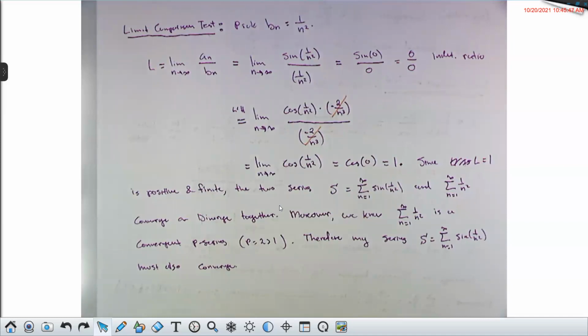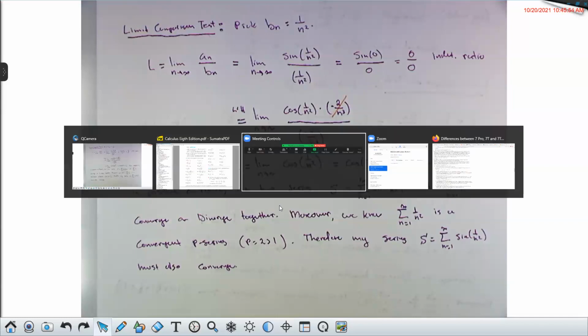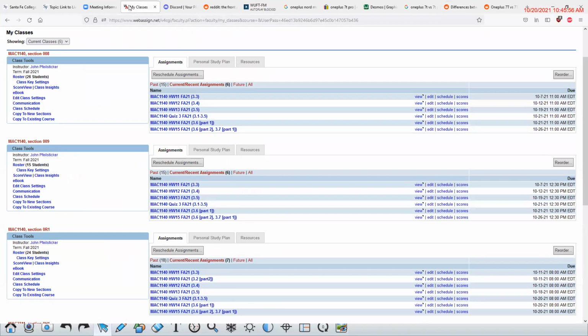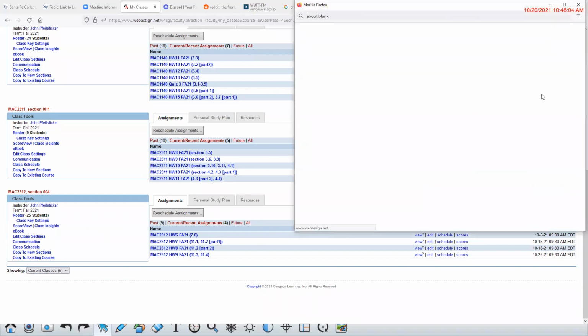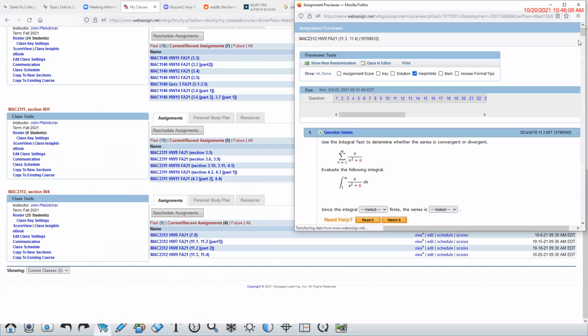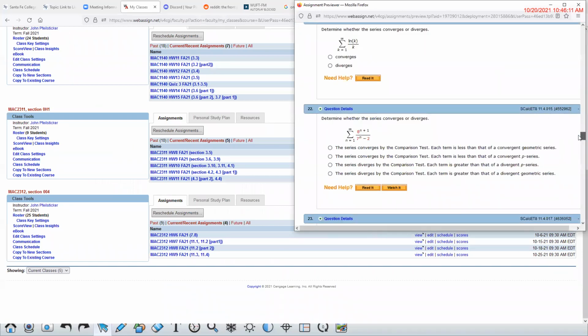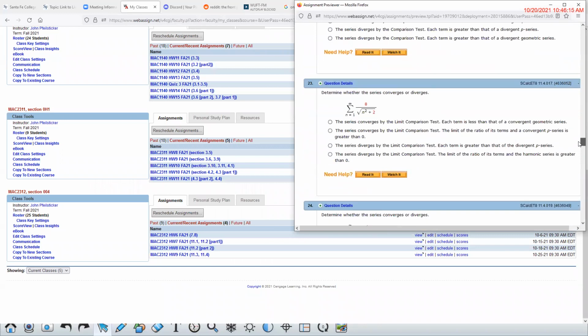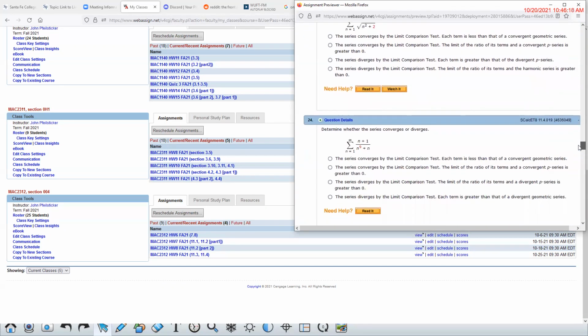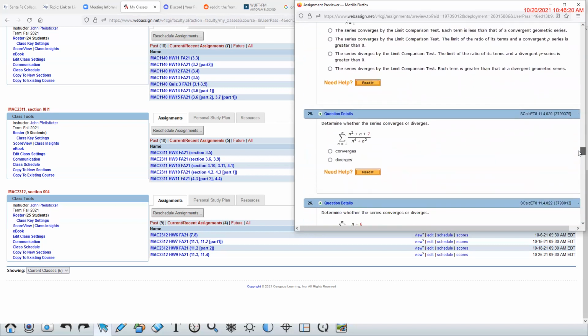All right, I think we are just about out of time. I posted a problem set for you guys earlier in the week that has, I believe, just some, what do we do? Does it have all the limit comparison stuff? I think it does. So yeah, you are now ready to finish up homework 9. The latter problems here are done by the limit comparison test. So I think at 23 is where your limit comparison stuff starts.